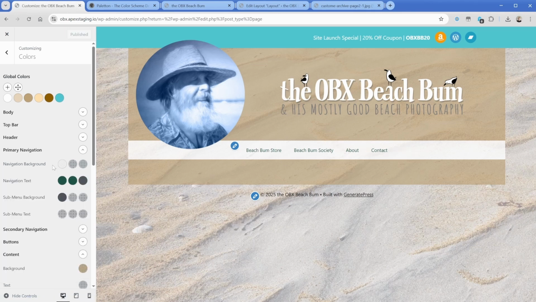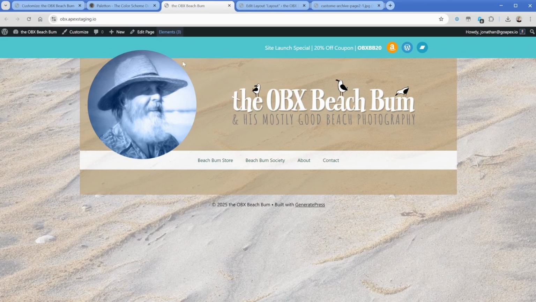That's something for designers who are a whole lot more talented than me, but I actually do like the fact that this now kind of breaks up the page a little bit, and you can clearly see this is the header and then this is the content area. All right, so let's go ahead and build out some page content.